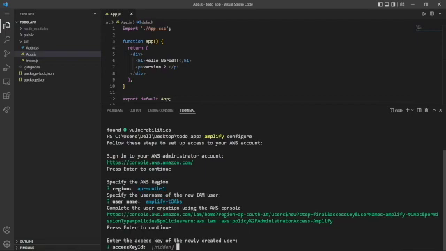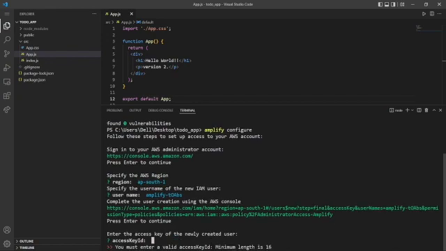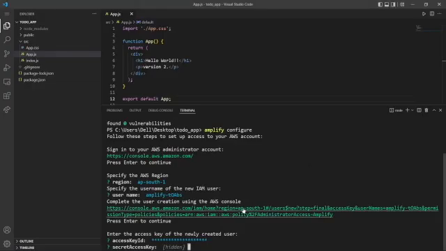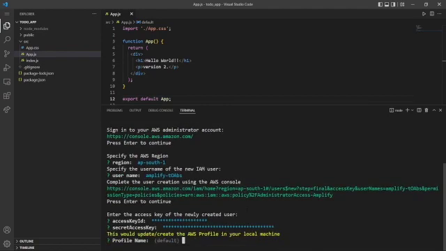Okay, so copy it from here and go back to the terminal and press enter, because we have created the IAM user. Just paste the access key ID here and press enter. Wait a second, Ctrl+Shift+V. Yep, it's pasted. Now it's asking to paste the secret access key. Now I'm gonna pause the video for a second. Okay, let's paste the secret access key now.